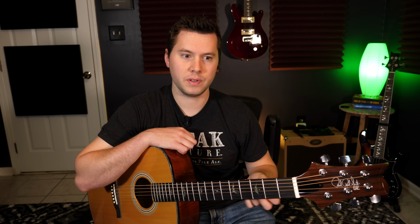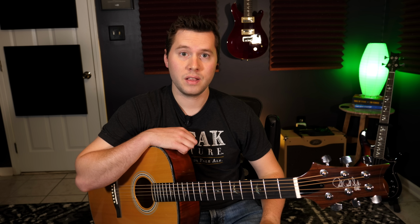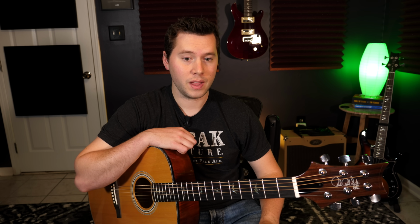If you don't play this riff for like a few weeks and then go back to play it, you're probably going to have some trouble. So this is going to be one of my new go-to warm-up practice things that I play constantly so I never forget it and I eventually learn how to play it like the master himself.